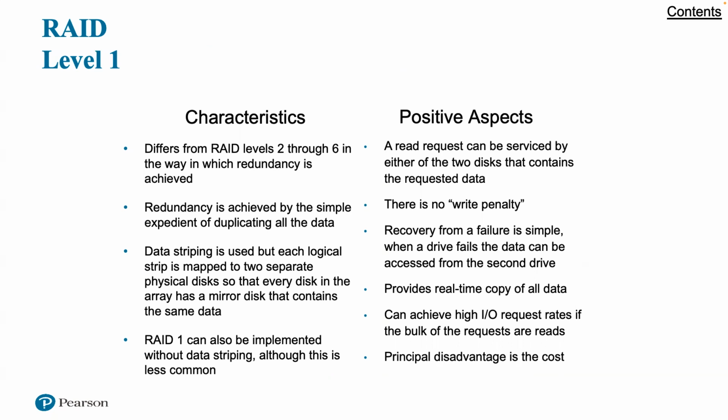In terms of the positive aspects, a read request can be serviced by either of the two disks that contain the requested data. There is no write penalty. Recovery from a failure is simple. When a drive fails, the data can be accessed from the second one. It provides a real-time copy of all data. It can achieve high I/O request rates if the bulk of the requests are reads. The principal disadvantage is the cost.